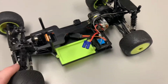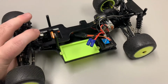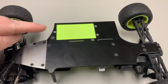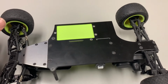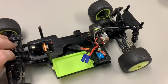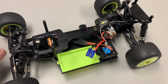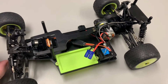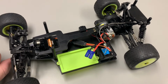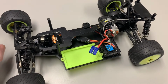So the main thing we have is the lower chassis, which is pocketed. You can see it right here. That's to save weight a little bit and also provide a cost-effective way to get the battery lower in the chassis without creating a milled pocket in the G10. This way it's a cost-effective solution and also adds performance.